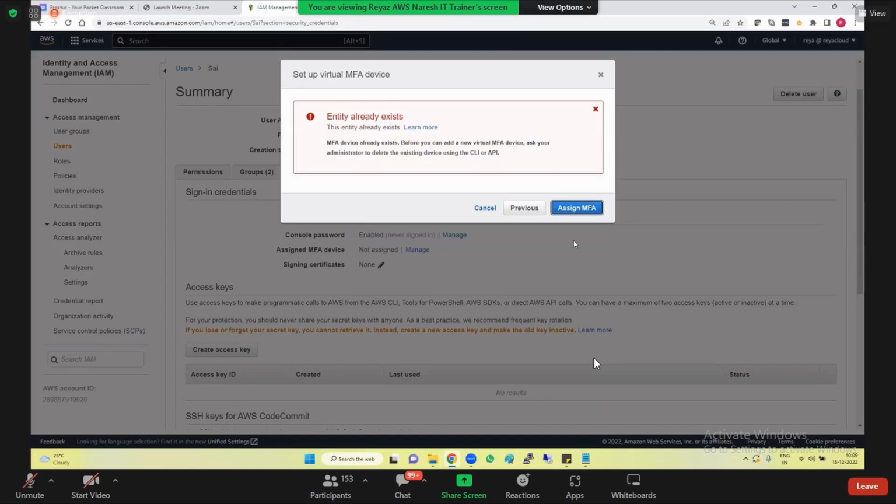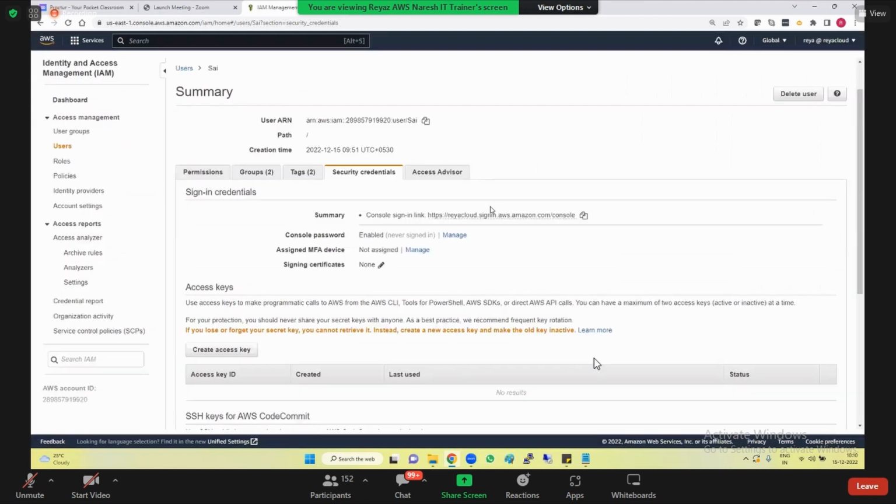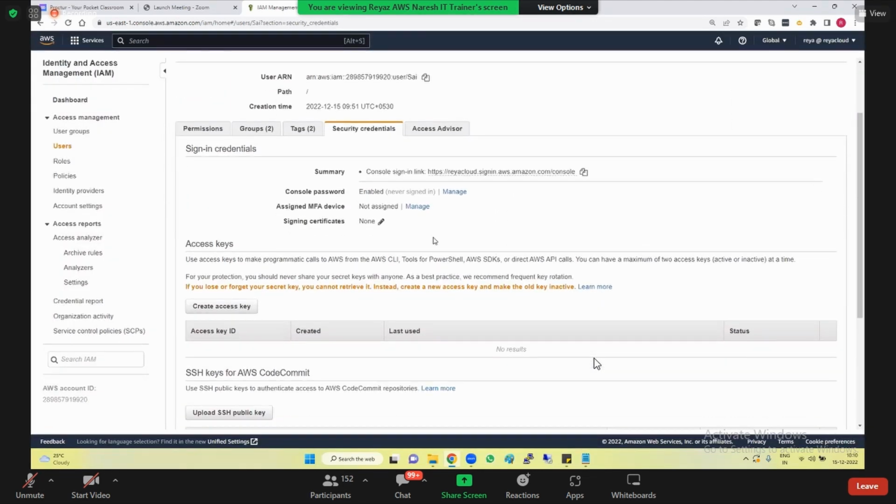Hey, MFA device already exists. Before you can add a virtual MFA device, ask admin to delete the existing MFA device. It's really bad, no? It says not assigned anything here, right?